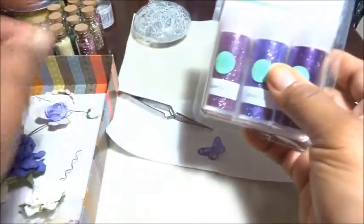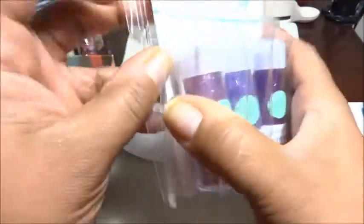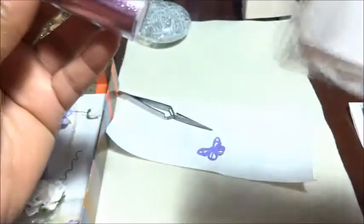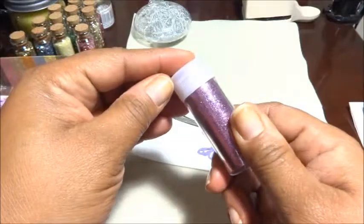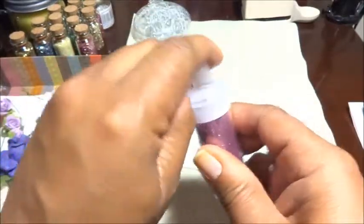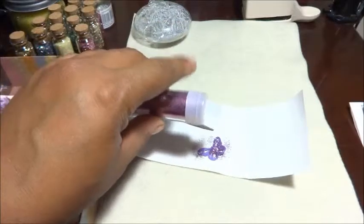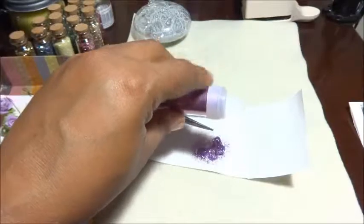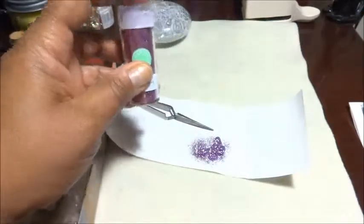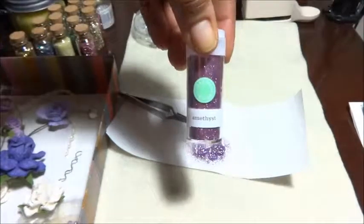And I turned it over. I didn't want to use the glossy accents. I just wanted to go ahead on and I think it's just a little bit easier right now. I just used the lighter of the purples. Yeah, just stick with the lighter of the purples. And just sprinkle this on. Let me do it this way because it's a shadow the other way. Okay, got that good and coated. And that was amethyst.